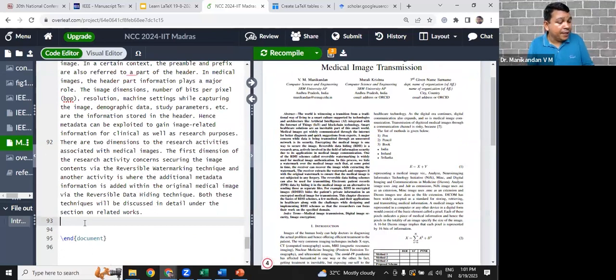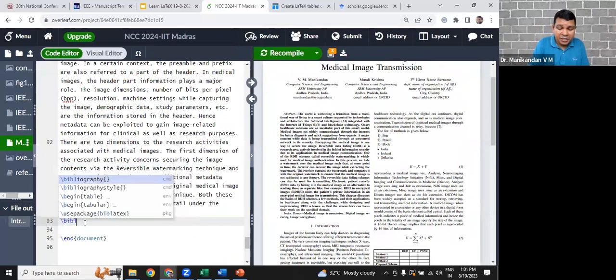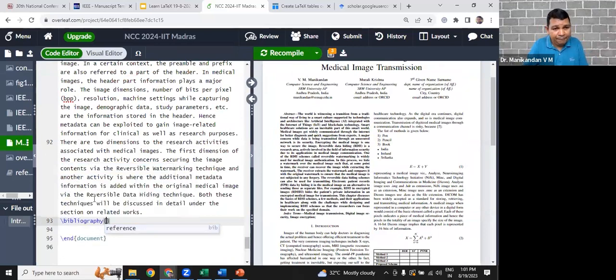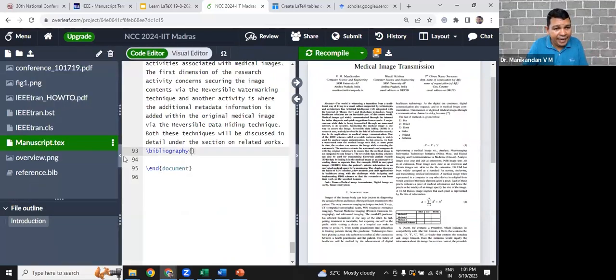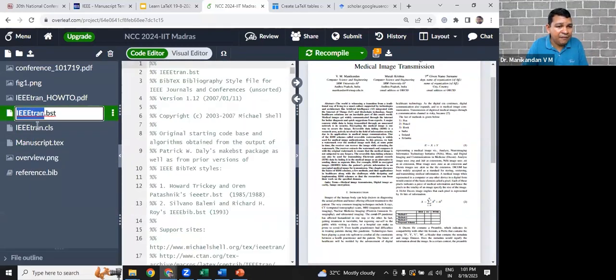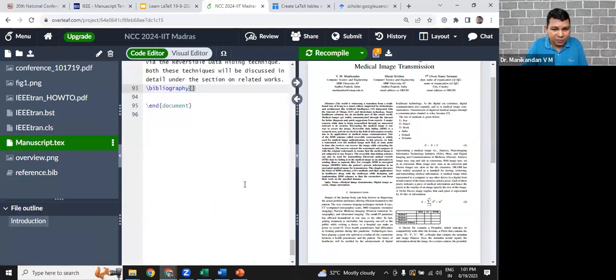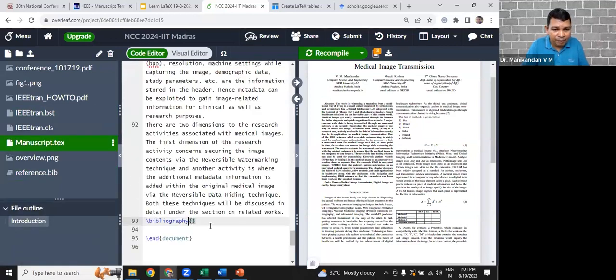Yeah, for that purpose, at the end, I am going to write a statement, \bibliographystyle. What is the bibliography style? Which style you want to use? You give the name of this style file. You have a file called IEEEtran, right? You copy that. Come back into your tex file and you give bibliography style, what you should say, IEEEtran.